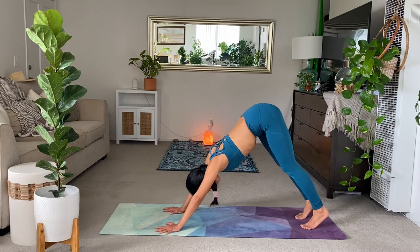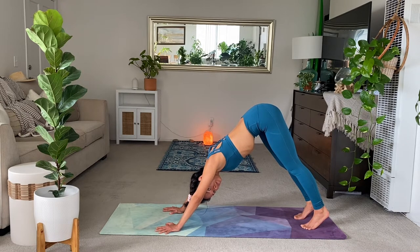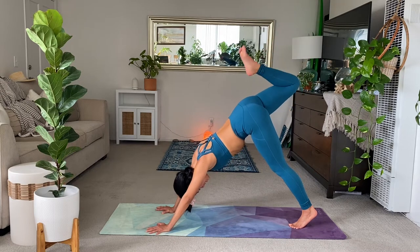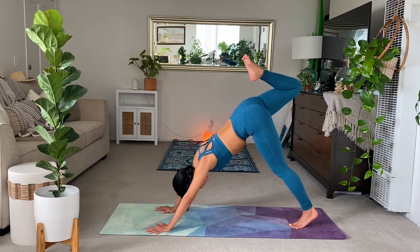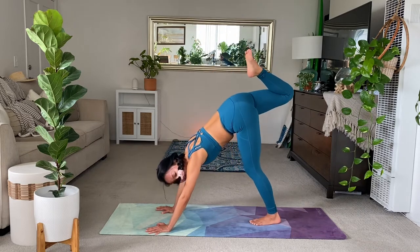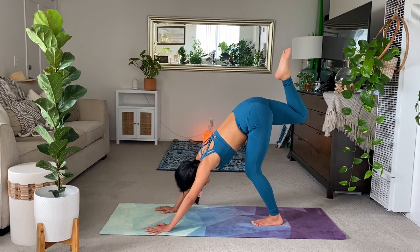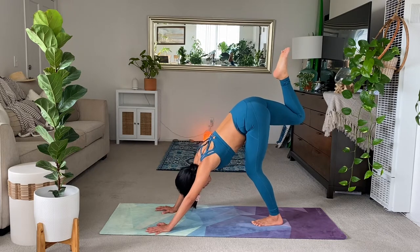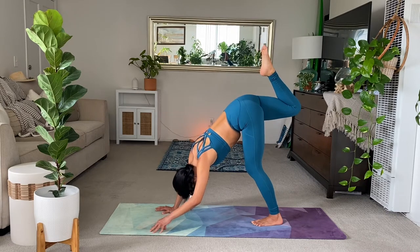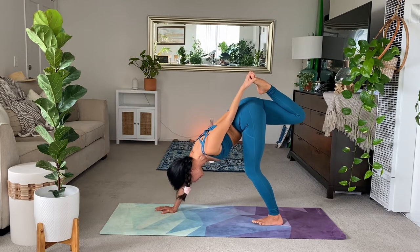Send the hips high. Everyone in down dog. Breathe. Spread the fingers. From here, lift the right knee high. Bend the right knee. And hold. Look forward to the middle of your mat. Bend the left knee. Hop your left foot a step forward. And then sit your hips back. Bend the left knee as much as you can. Then rise onto the left fingertips only. And then you could stay here or pick up your left hand and hold on to your right foot. We've been building towards this throughout class.